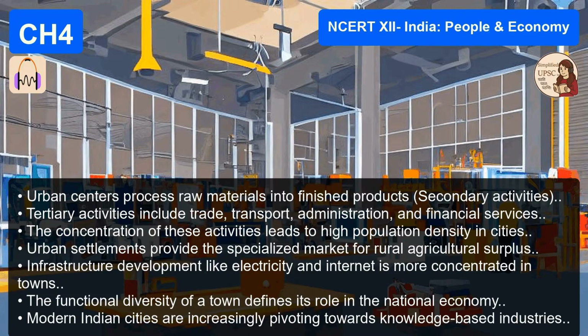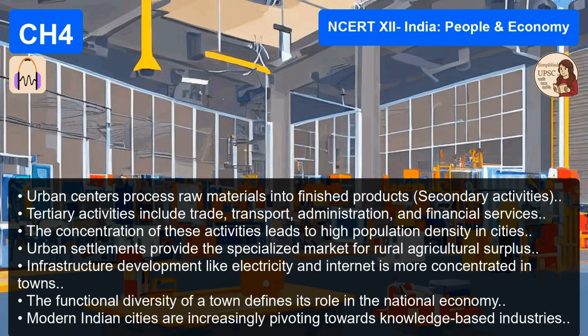Absolutely. It's the classic sociological trade-off, isn't it? Intimacy versus anonymity. But the book makes a point that I really like. It says they aren't enemies. Rural and urban, they aren't these isolated islands. No, not at all. They're a symbiotic organism. The text calls cities nodes of economic growth. Think of a city like a heart. It pumps goods and services, tractors, phones, healthcare, education, out to the rural hinterland.